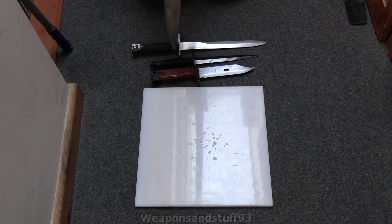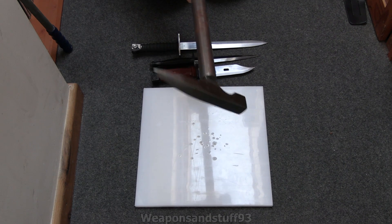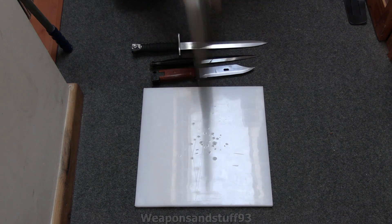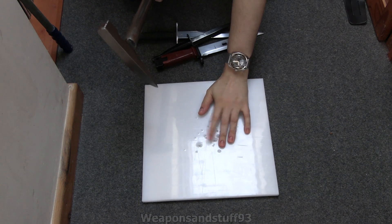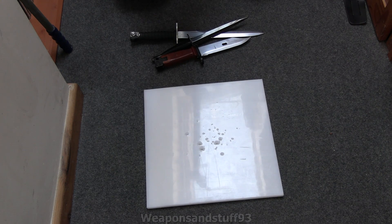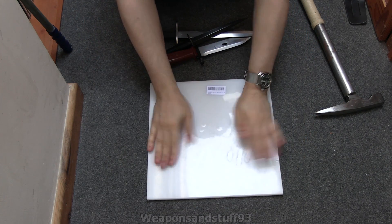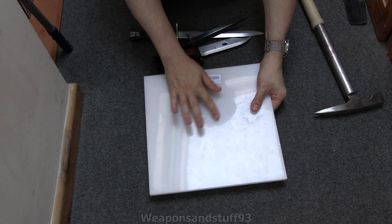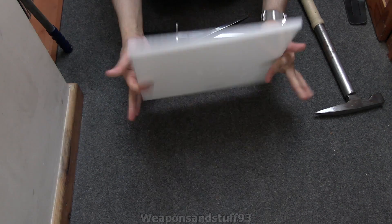Last but not least, I'll do both sides of it - the warhammer that Weapon Collector Mike made me, which is really nice, so thank you to him. I need to give that a bit of a polish because I can see there's some rust. Let's try the spike first. That's actually hurting my ears from the loudness of the impact, but as you can see it makes a mark and that's it. If I use the hammer side - yeah, that's my ears, but that's it. No fracturing or anything to the other side. There's slight bulging to the plastic and a little bit of back-face deformation, but nothing really serious at all.